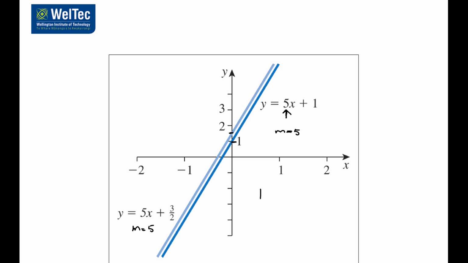So the lines are parallel. They will never intersect. There's no way that you can find a solution. And as a useful exercise, you might try and find that, and you'll find some nonsensical statement. And when you get one of those, you'll find that there is no intersection because the lines are parallel.